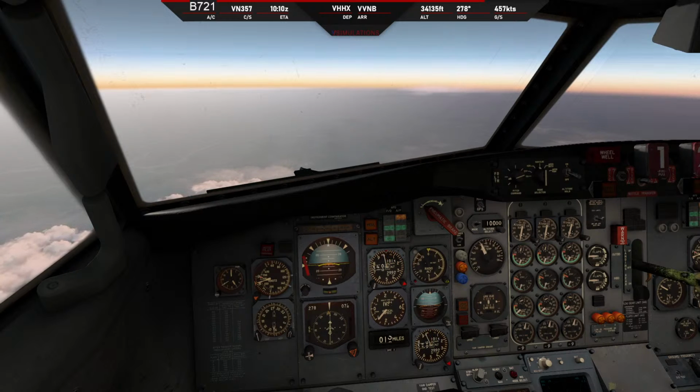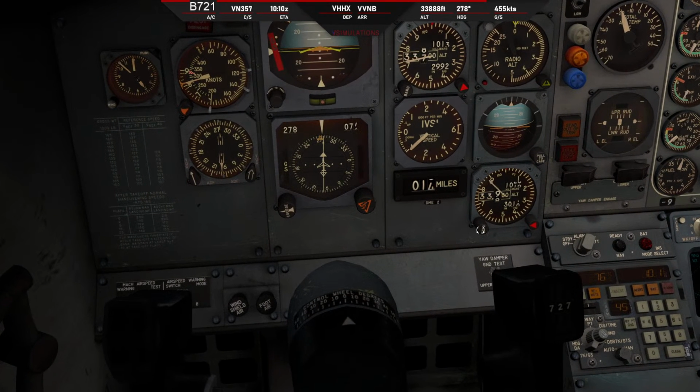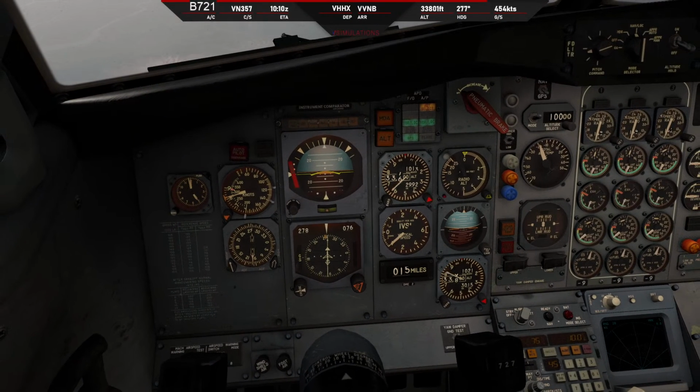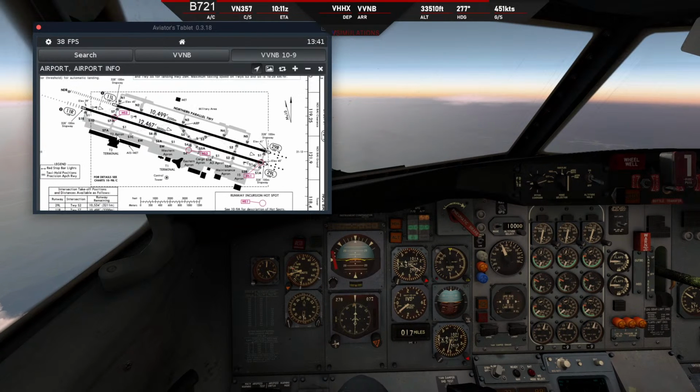All right, let me refresh my Active Sky. Right now, VVNB 110 at 2 knots, 5,000 meters, 17 and 1021. So I'm going to set 1021 on the standby here, so I have it ready, which is going to be 30.15 when we get down there. And 17C, so pretty nice. Might be some mist. We'll see how that calculates. So 110 at 2. I guess we'll land on 1.